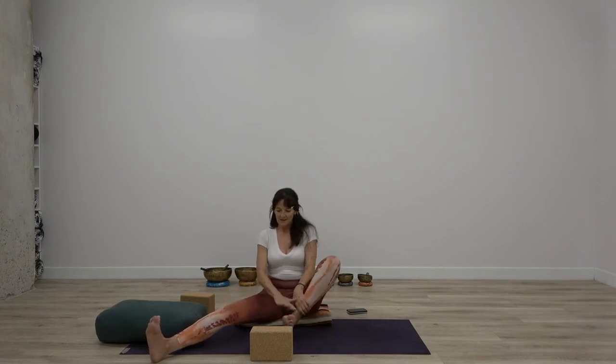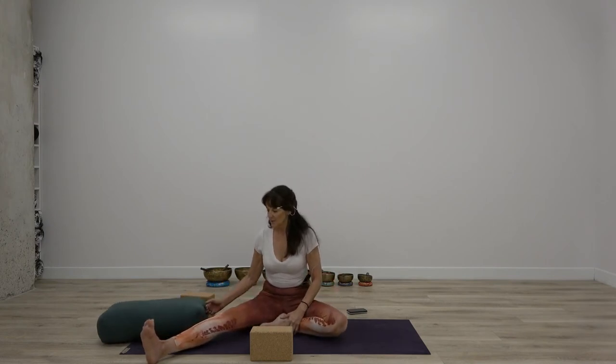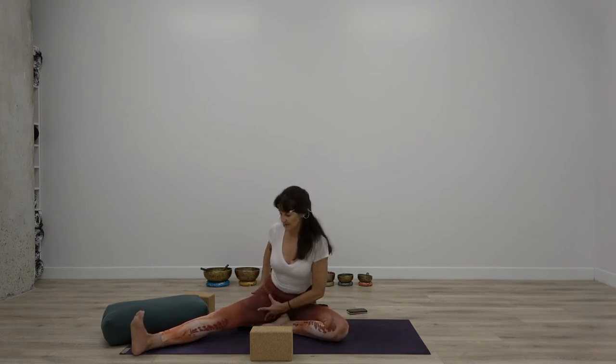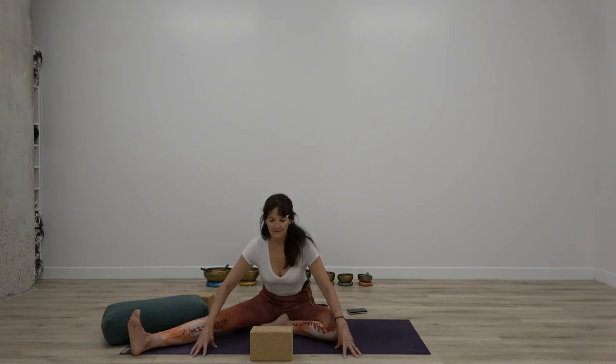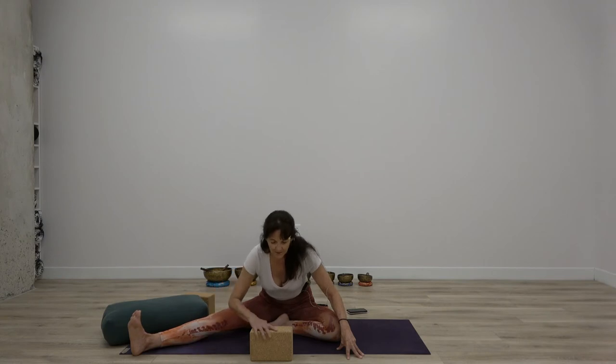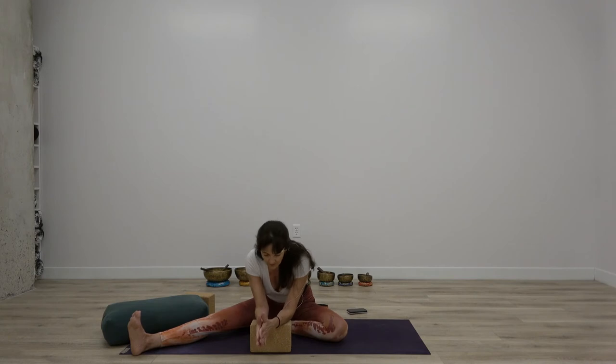My left leg's going to come to the inside of my right thigh. Stretch through the leg, inner spiral your thighs. Sole of the foot to my inner thigh. Maybe this will be enough. Maybe you come just a little lean forward and you might have two blocks right here. You might continue to lower your nose to a block, even to the ground, but less is more. I'm going to come onto my block and lean forward, relax my neck.